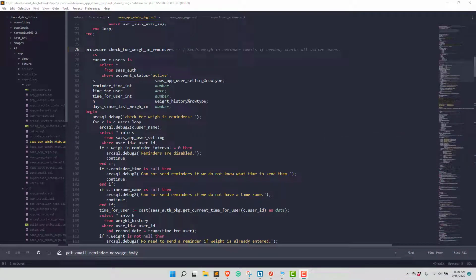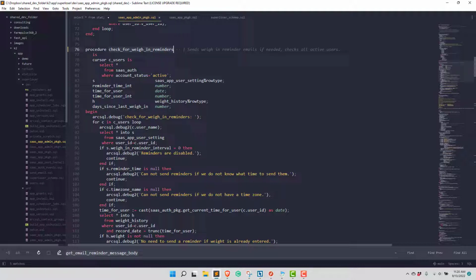Okay, so I'm going to show you what we worked on last night, get a quick video out. The Super Loser will send out an email to allow you to weigh in by just clicking a link, and it also allows you to auto log in. I'll show how the auto login works some other time, but we're just going to show the workflow for the emails and how we've templated that.